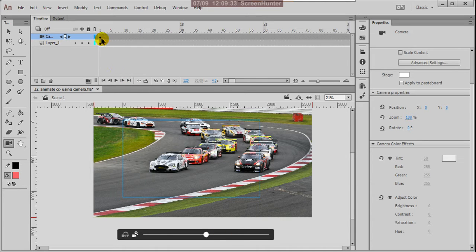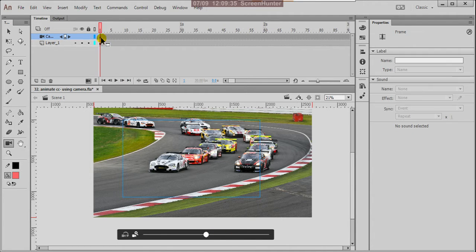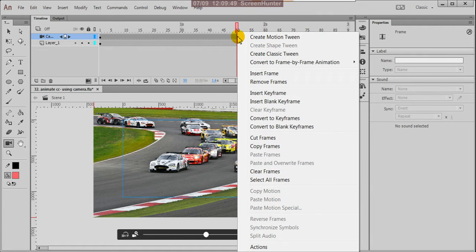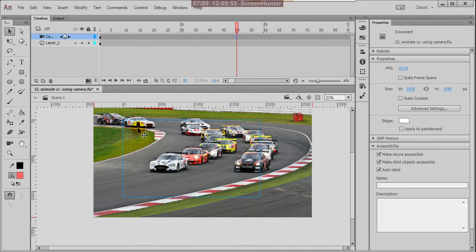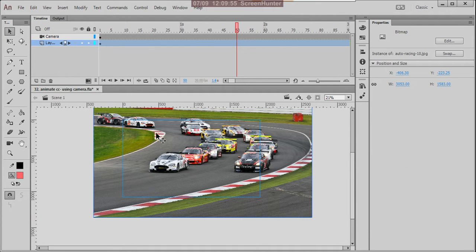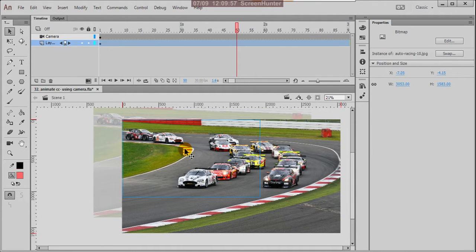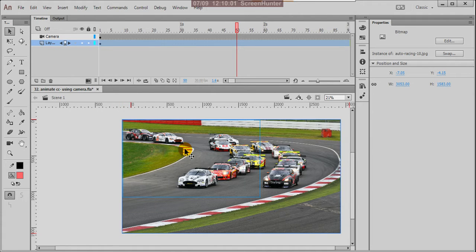Suppose here what I'm planning is up to 50 frames, this picture can be there.